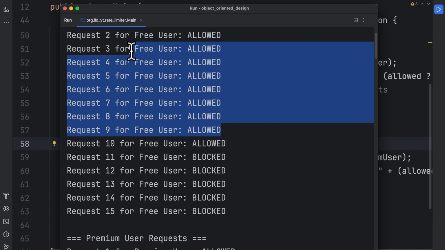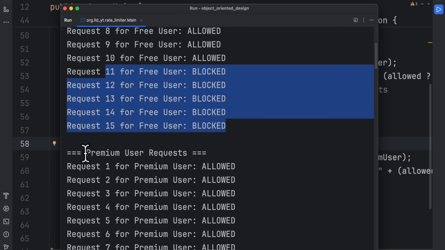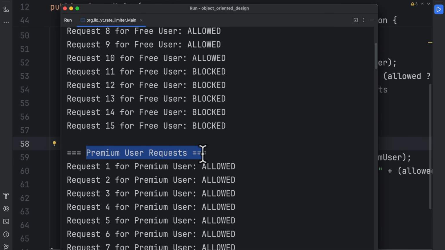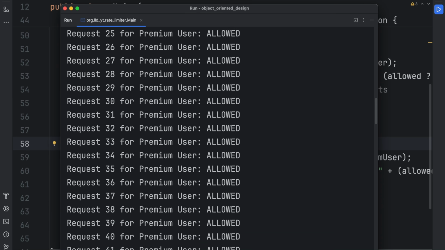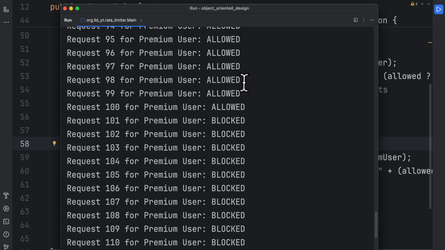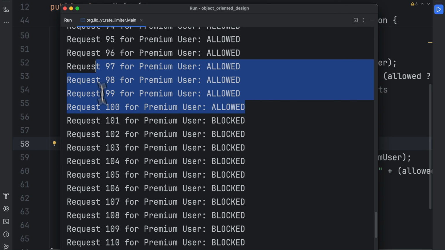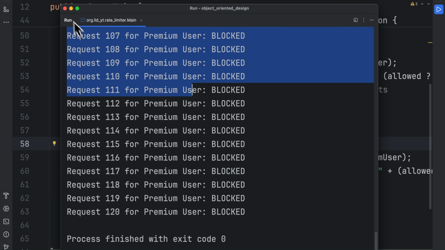So the first 10 requests were allowed, whereas the remaining 5 requests were blocked, right? And for the premium user, the first 100 requests should be allowed. So as you can see, the first 100 requests are allowed, whereas the remaining 20 requests have been blocked.